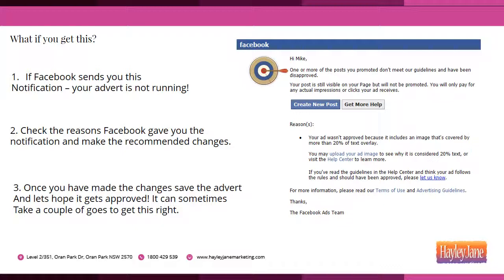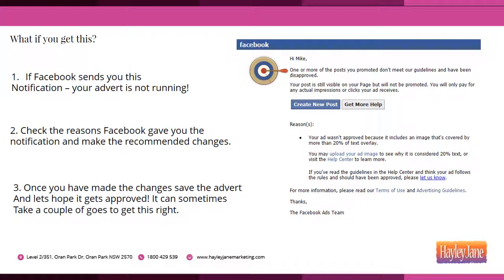If your language in your post is too assuming and not talking about what your business is going to do for a service or sell, you might actually be sending the wrong message in your ad.